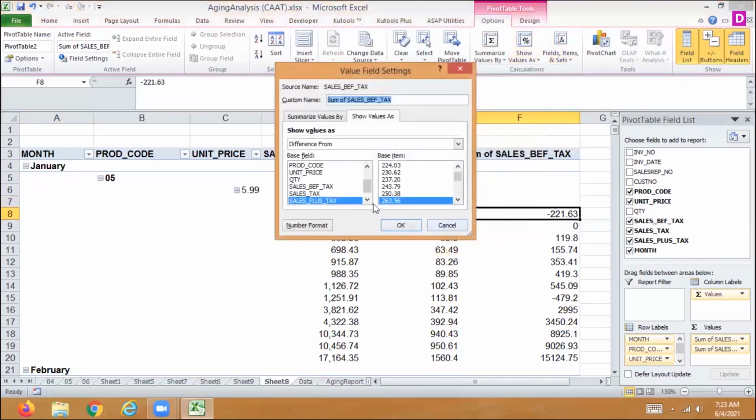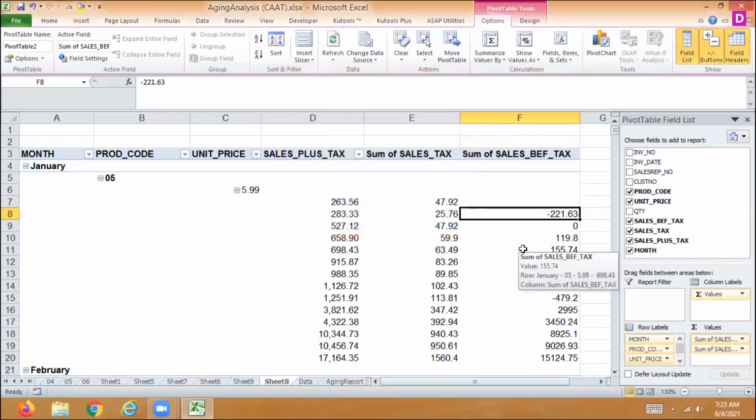If we use more options, this difference from, you can use the difference from the previous one and previous two. How we will take the difference from first value to second value, this is called value from between the row January from value 5.99, and it will be the difference from another value.